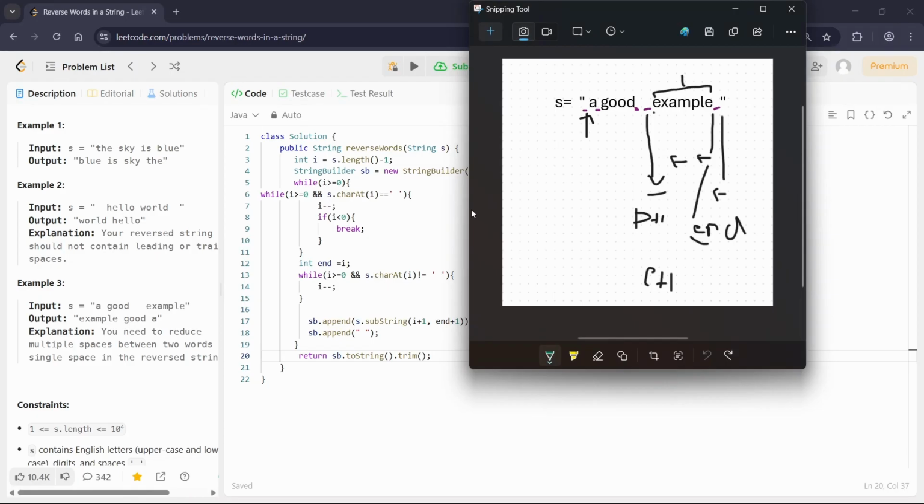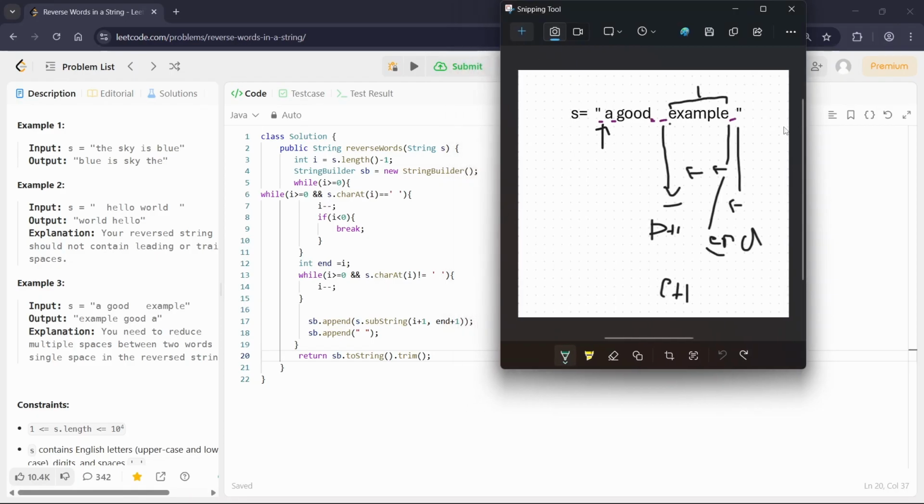We can now see what I explained. First our pointer will be at the last, whether it is space or not. So first we will remove the trailing spaces, which will be done by this block. We will check till we are getting spaces, and keep moving our pointer to the left side. When it is done, at the first character we will declare it as the end range, and after this we will again start moving our pointer to the left side till we get the first space. After that this will become our start and this will be our end.